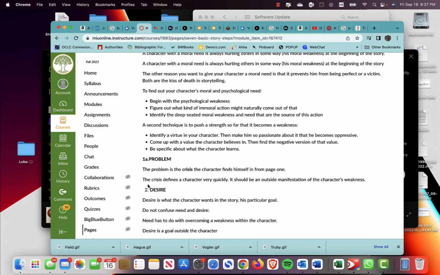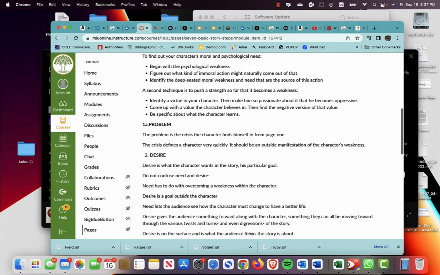In Collateral, Tom Cruise gets into Jamie Foxx's cab. Jamie Foxx is a very indecisive guy, very nice, very sweet, very unassertive, gentle, and he gets this killer in his car. And that's exactly what he needs in order for him to actually come to terms with the world and how to change.